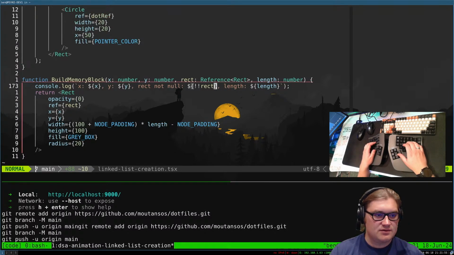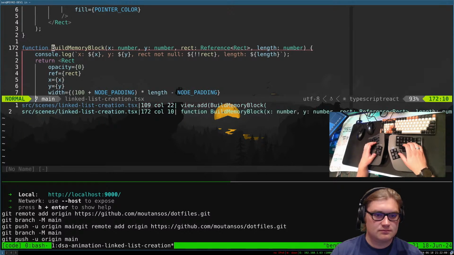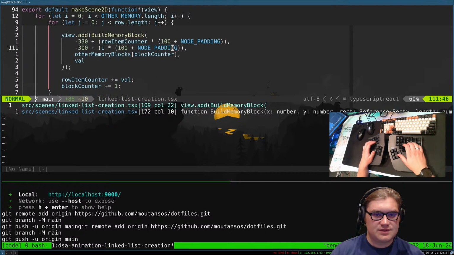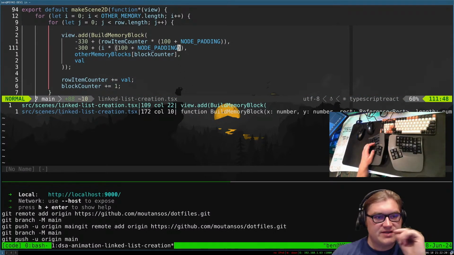So node padding. They're minus 300 plus the current number times 100 plus node padding.